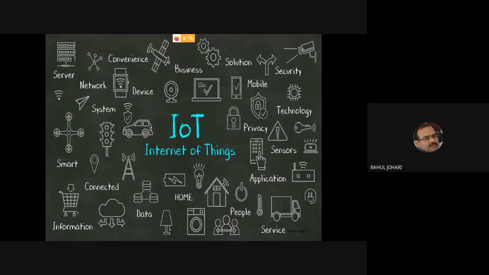We talk of the things here. Things are the smart devices. That's what the word things refers to here: anything which is web-based, which has an address, which could be an IP address or a MAC address, along with the port number if we talk about the OSI model. So two things are required here. First of all, the thing should be a smart thing. Smart thing means it should have network connectivity attached. And how will the thing come onto the network? Only if it has an IP address and a MAC address.